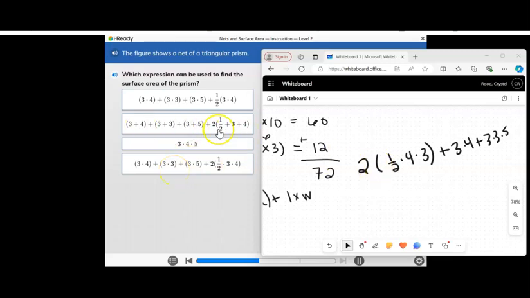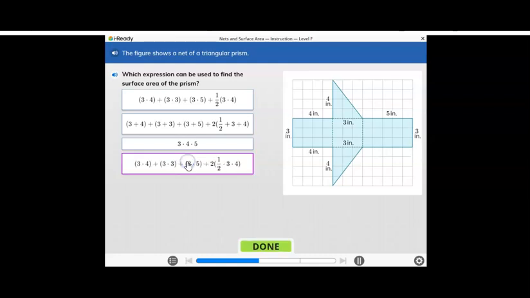So I see here a parentheses of 1/2 times 4 times 3, times 2, plus 3 plus 5, 3 plus 3, no, that's not right. So then I'm looking here. Okay, I see this, 1/2 times 3 times 4. And this was plus, plus. Actually, I needed the times. Multiply. 3 times 4. And then 3 times 5. 3 times 3. 3 times 4. It's right here. 3 times 3, 3 times 5, 3 times 4. And so this one makes sense.